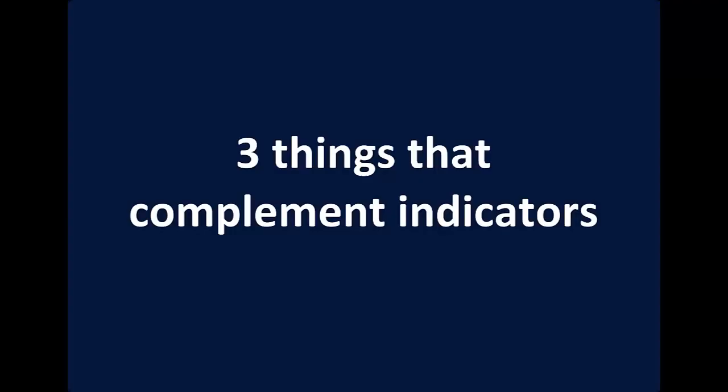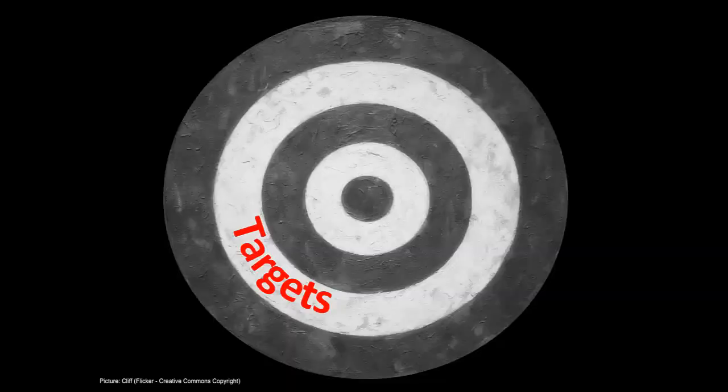Right, then finally, there are 3 things that complement indicators. The first one is targets. This is basically benchmarking. How much change will be enough to achieve the impact that you hope your program will achieve? For example, if you offer a skills training course that capacitates people to find employment, is it sufficient if only 2 out of 10 of them find employment? Or would you say your program has achieved this outcome when at least 7 or 8 out of 10 of them find employment?